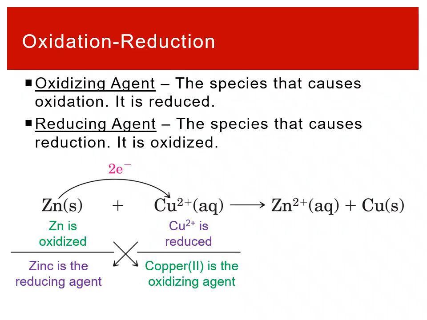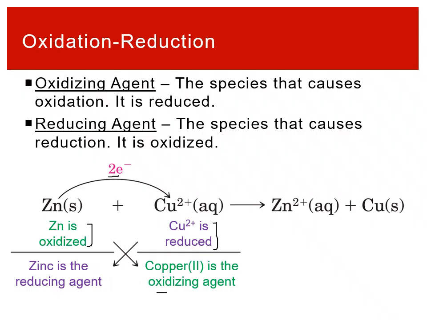One final piece of lingo to add is the idea of agents. So an oxidizing agent and a reducing agent are the reactant that causes that particular process to occur. So previously, for example, in this reaction, we can see that the zinc is losing electrons, it's therefore oxidized, and the copper 2 plus is therefore reduced because it's gaining those electrons. So because the copper 2 plus is reduced, that's the perspective of what the copper is doing. We can switch it to think, well, what is the copper causing to happen?